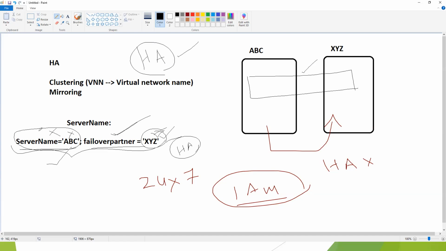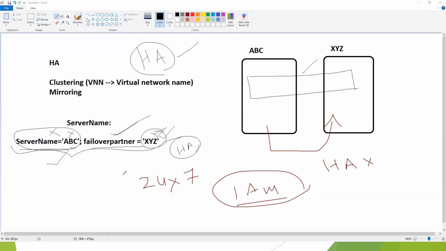Clustering, you have a single point of failure. If something goes wrong, like if the storage is down, that's a gone case, right? Then you will not have any other option or solution. That is a single point of failure. Same thing with replication: you'll have so much administrative work. If you want to fail over, you will have to bring the other server's connection string pointing to the application. It's so much administrative work with replication, right? These are all the solutions that we have.